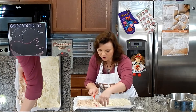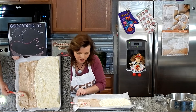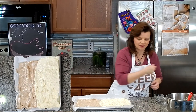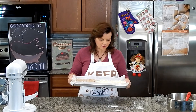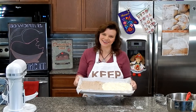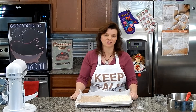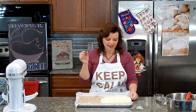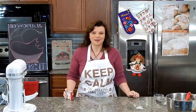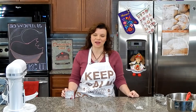The plain side always seems bigger to me every time I make this. We're going to bake this at 350 degrees for 10 to 12 minutes. After 10 minutes, check your cake — do the toothpick test in the thickest part. If it comes out clean, take it out; if not, leave it for the full 12 minutes. While the cake is baking, you can proceed to make your pudding filling and your chocolate sauce.